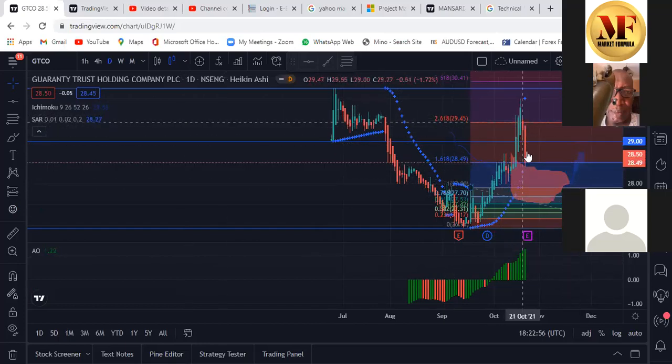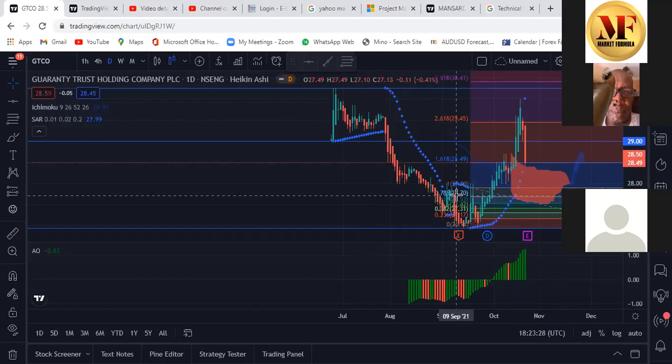But this rejection is stronger. And note that we are just about to change the trend. The trend has been down for some time. So this is the move that wants to change the trend. If price is able to hold at this level, let's see whether there's going to be a follow through. The follow through will be that price will break this high. This is the current swing at 30 naira. If price is able to break it, then we say we are now in an uptrend.